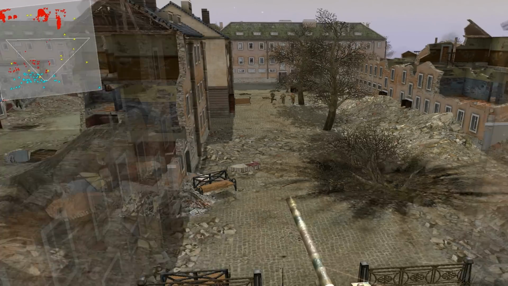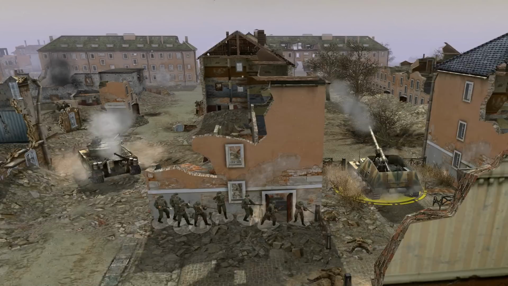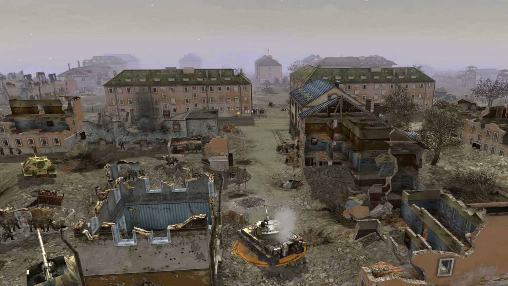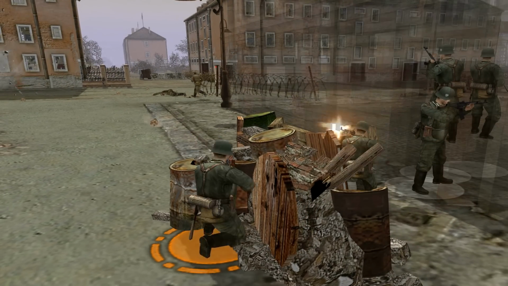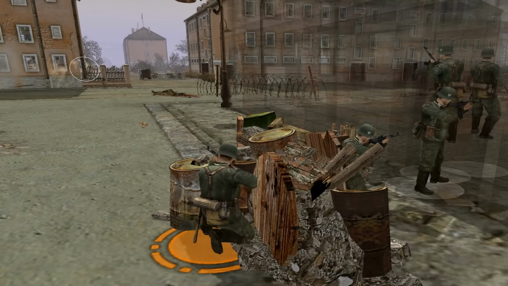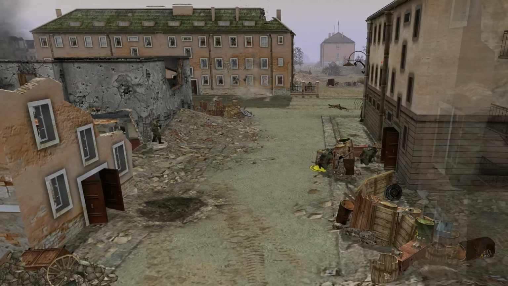More Soviet infantry moving in. The Hummel's a bit vulnerable there, but I've got some infantry ready to defend it if needed. Got this Tiger in this corridor here. I'm just going to call this the corridor from now on. This little stretch of road on the right side of the apartment block. Most of my infantry are concentrated around here because it's probably my weak spot.